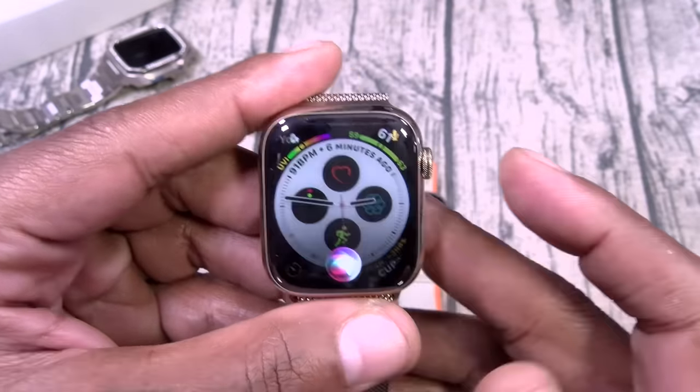Okay, now let me see. I think I might have, I got to delete some watch faces. I got a gang of them on here already. You got Luna, the Memojis, Meridian, Metropolitan. Mickey and Minnie Mouse, okay, Modular, Modular Compact, Modular Duo, Motions. These actually move. Nike analog. And this is dope.